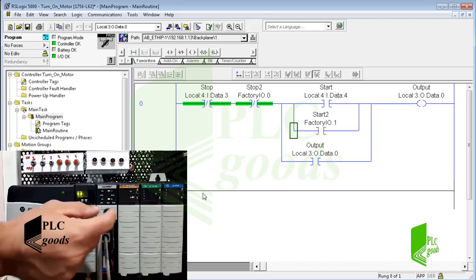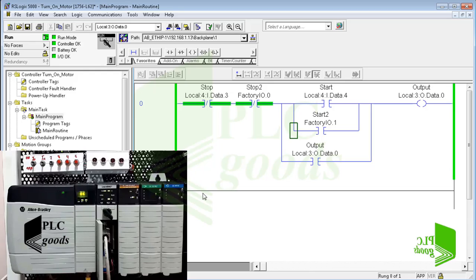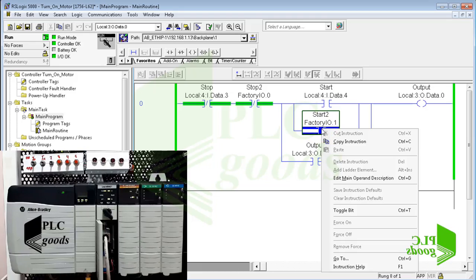Well, let's go back to run mode. Now, based on the program, I can use 2 added internal memory bits, to turn the output on or off. To change each bit of memory, I can right-click on the bit memory, and select Toggle Bit.